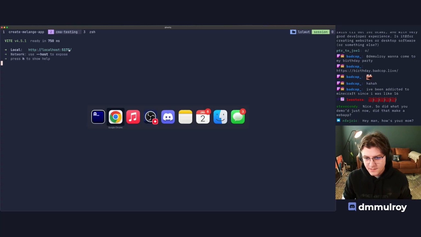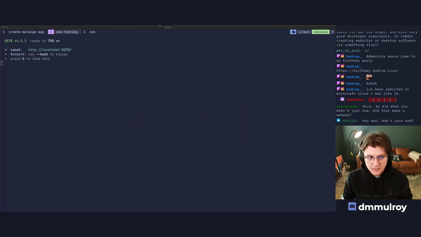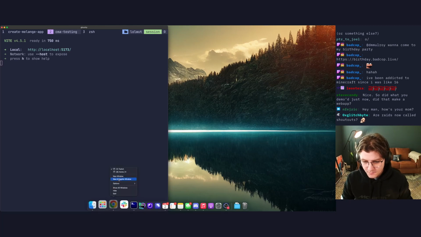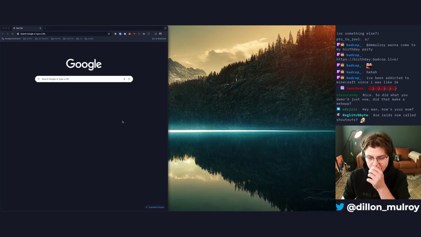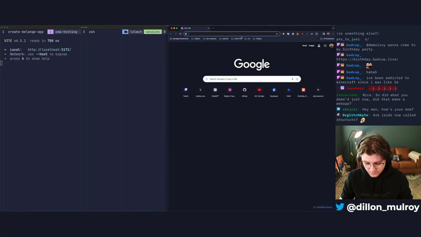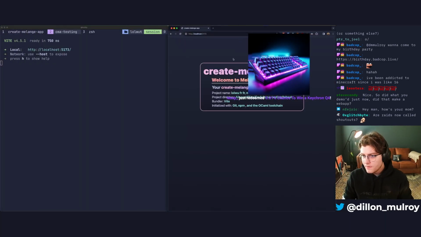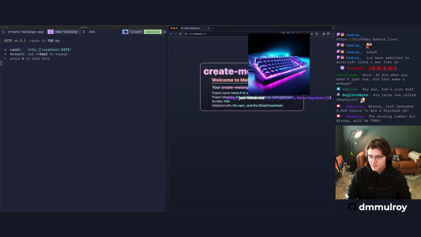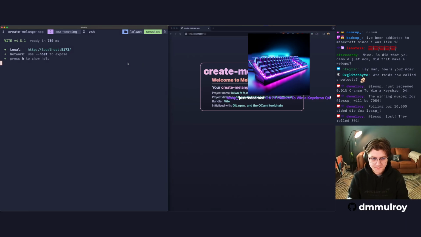I think I was testing last night with a not React variant. So this might not actually be in a state, but we'll kick one off. Oh, no, it did. There we go. So this is the app it spits out right here. And this is all written in OCaml and Melange.